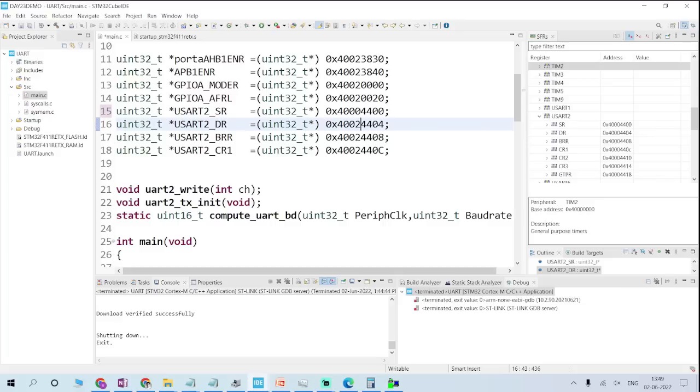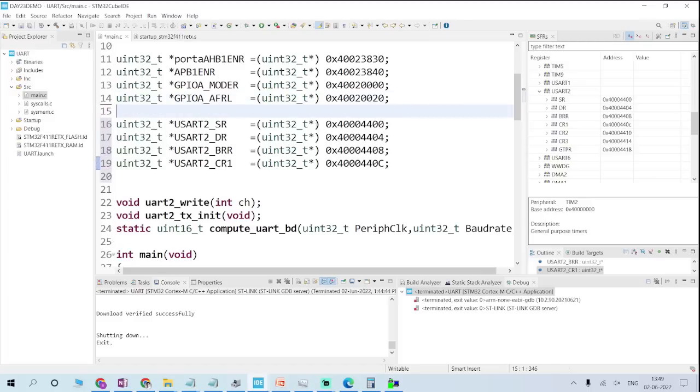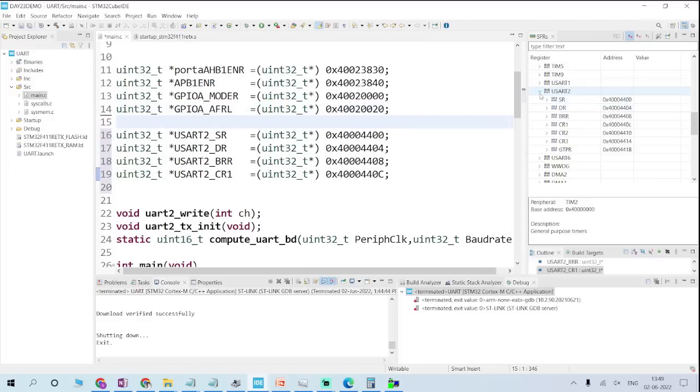And DR is also wrong, and BRR is also wrong, and CR1 is also wrong. So the memory map is wrong. So now I have corrected this memory map. Let me check the other RCC also.